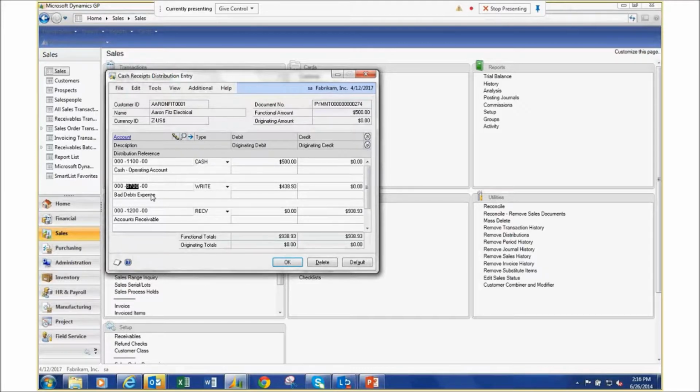So you notice my write-off is going to, I have this set up at the system level that write-offs go to bad debt expense. You can override it here if you want and take it back out of sales or whatever. But you don't have to wait till the end of the month. You don't have to issue a separate credit memo. You can just do it all in one window and be done if you need to. So you can overwrite that distribution. Yep. You have more control on the individual transaction than you would in, let's say, the monthly routine for write-offs.